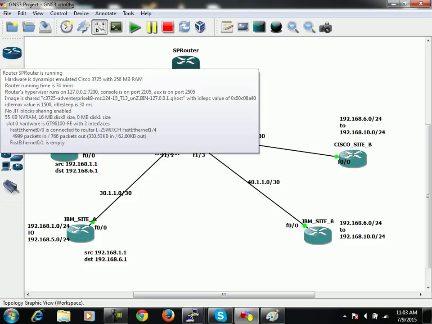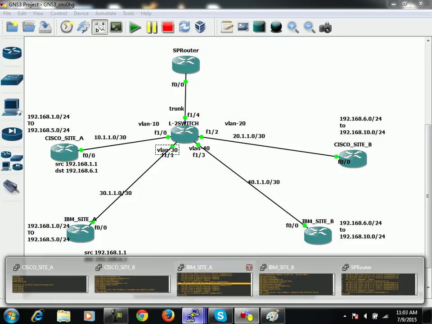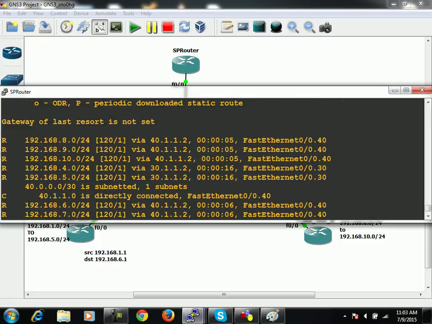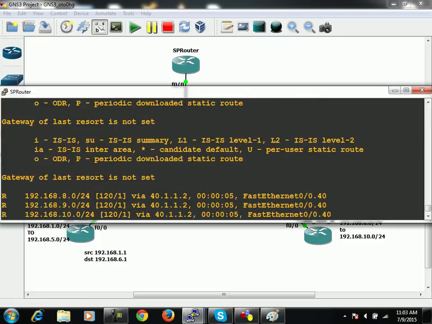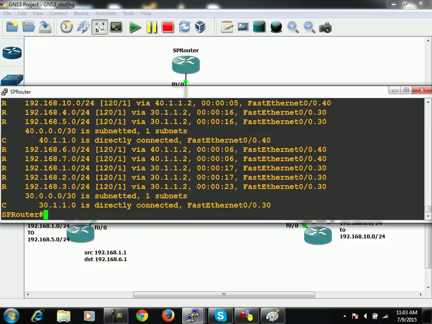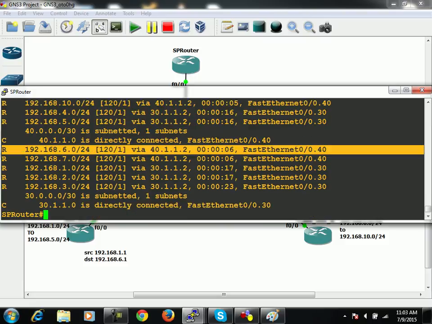Now the SP router will receive it onto sub-interface .30, which is a member of VRF IBM. Because it received this packet in VRF IBM, it will perform the routing lookup in VRF IBM itself. This 6.0 is reachable via 40.1.2 and out from FA0/0.40.